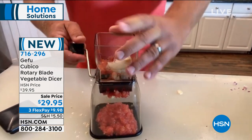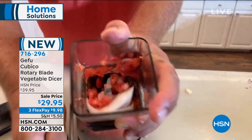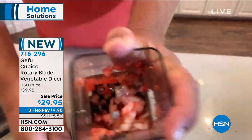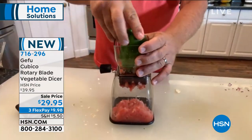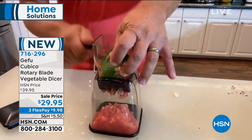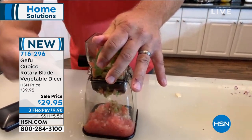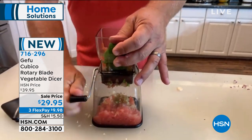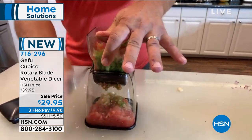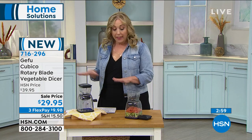You can actually see the blades on top when you look down through the machine. Those blades rotate on the inside, going forward or backward, and everything ends up inside the four-cup bowl. Here's a whole jalapeño you can add to your salsa — it does everything. And you don't have to plug it in anywhere; there's no motor. All you need is this much counter space to get the job done.